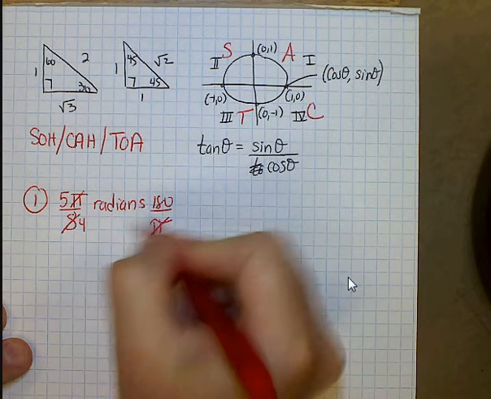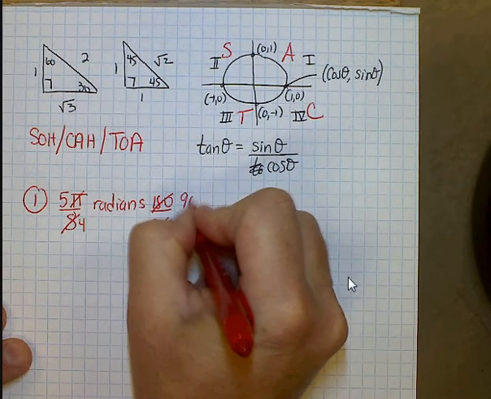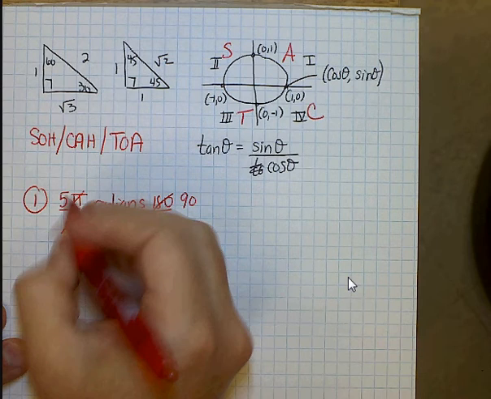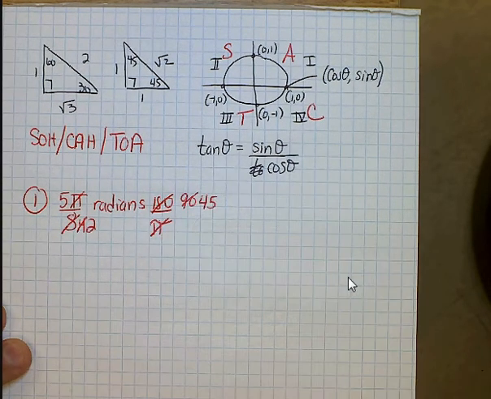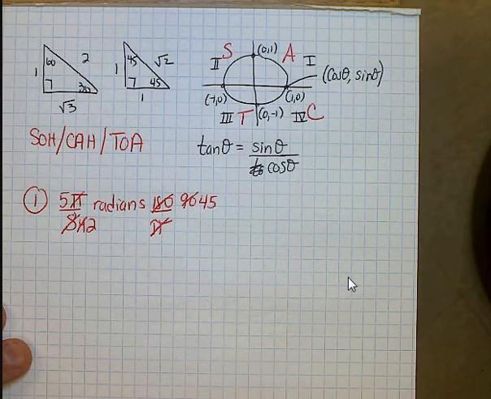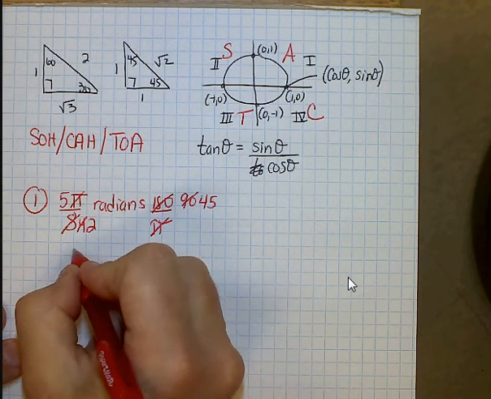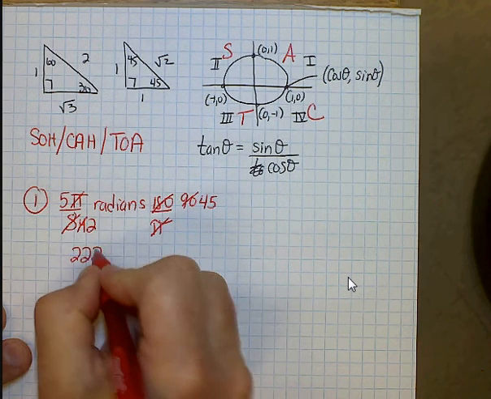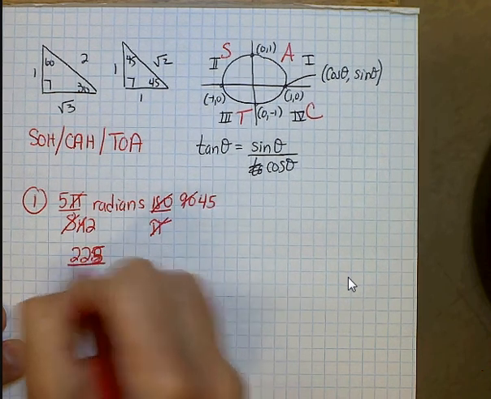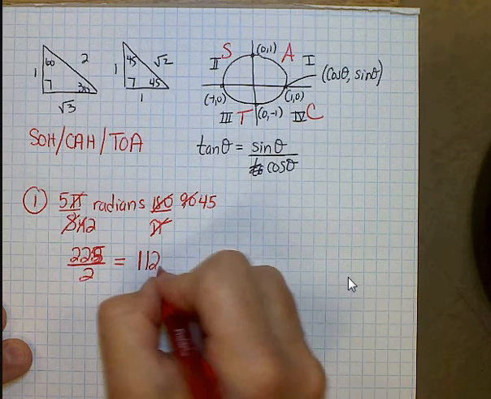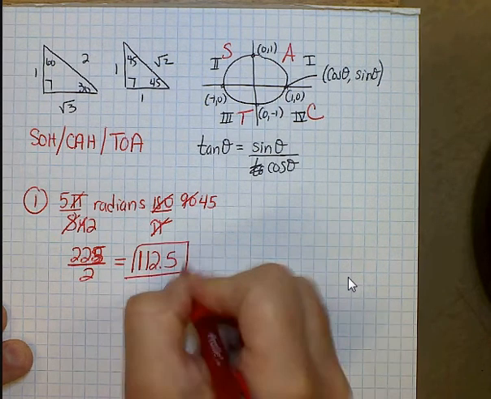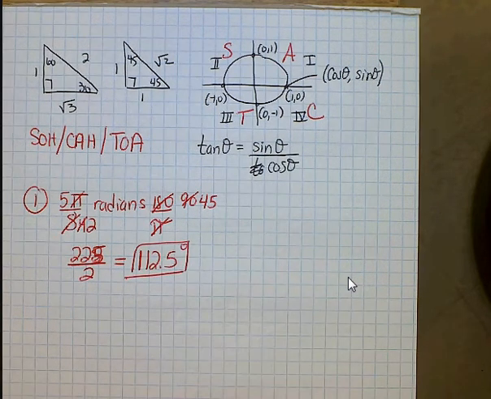2 goes into 8. 2 goes into 180, 90 times. 2 goes into 4 twice. 2 goes into 90, 45 times. So now we're down to 5 times 45, and 5 times 45 is 225. And then that's going to be divided by 2. Sorry that didn't come out to be nice. But half of 200 is 100, and half of 25 is 12.5. And that was the final answer to 1.